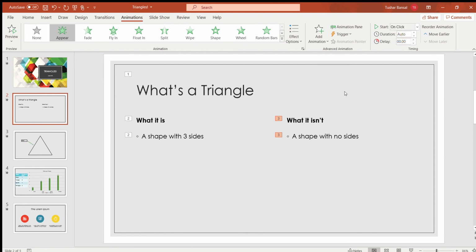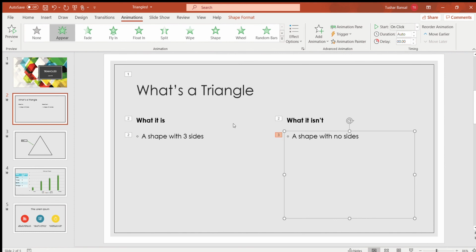If you decide, oh, well, maybe I want the titles to show up first and then I want their information to show up, no worries. You can actually go to reorder animation right here. Move earlier, move later is also an option. It's being covered up by my recording right now, so it's not really going to work so easily for me.